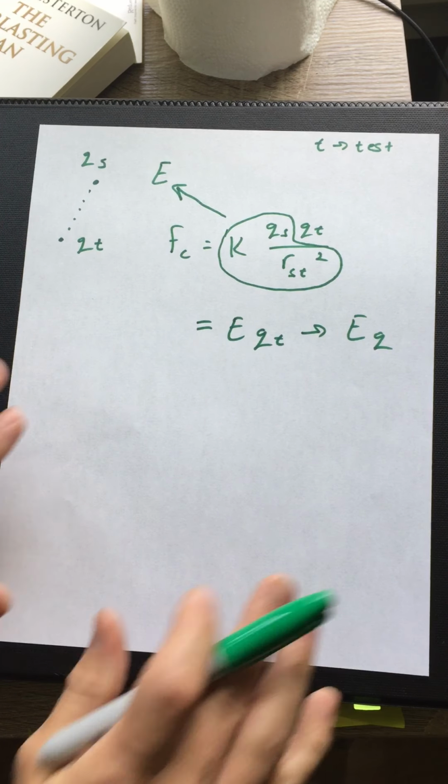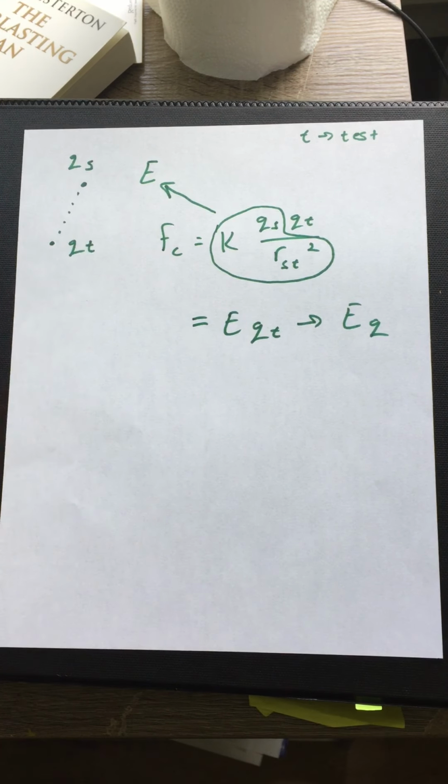right? You can, of course, if you're given a charge, you can say, okay, well, this is the electric field due to this charge. I have that here. But very often, that's really, really complicated. What if you're not given just one charge? You're given 7 charges, or you're given 1 billion charges, or you're given a continuous distribution of charges, right? Determining the electric field can be significantly difficult. We can still do it, but it can be significantly difficult. However, if someone else has already done that work for you, and they just tell you what the field is, then if you just put a charge into that field, you get a force.